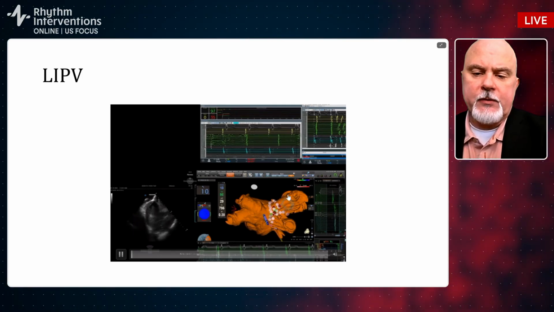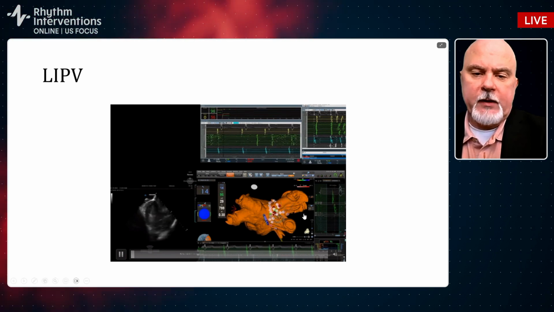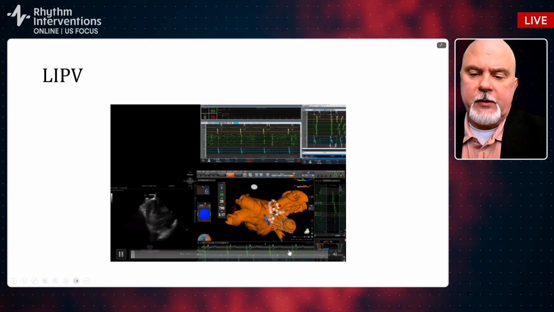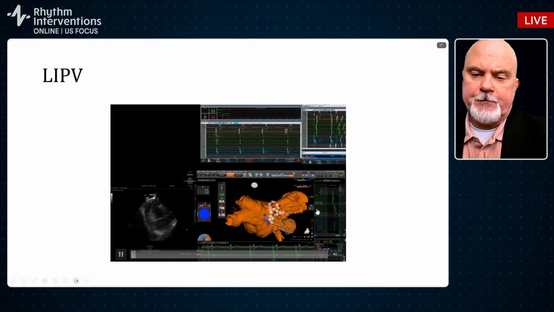See, when we put the circular catheter in the right superior vein, we have independent firing. We actually even have some fibrillatory action that is in one of those veins.